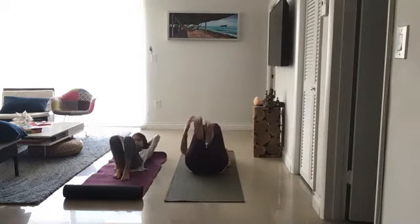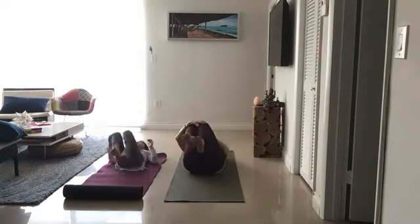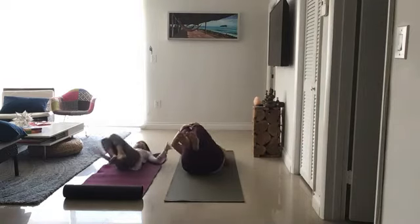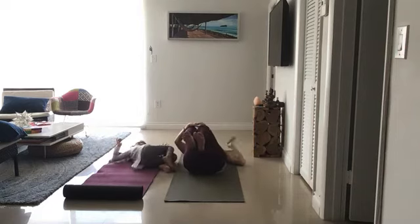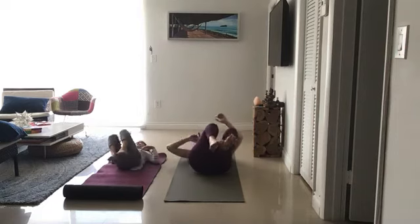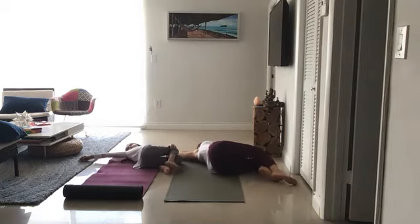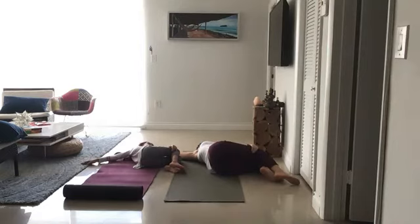Good job. Now let's lie down on your back and take your knees and move side to side. Relax your lower back, move side to side. Now you want to bring both knees to your left side and open your right arm. Look to your right hand and enjoy this twist.